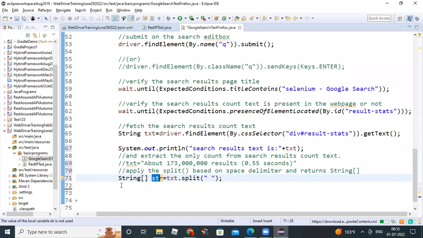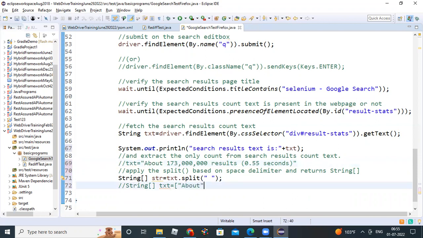So now what is your array? Your array becomes like this. What is the first word? Where is the space? Before the first space, this word will go and be stored in your array as the first element. Then what is the next space? This is the space. Before it, this is another word, another element that will be stored in the array as the second element.